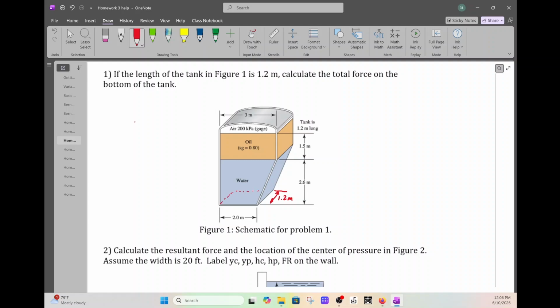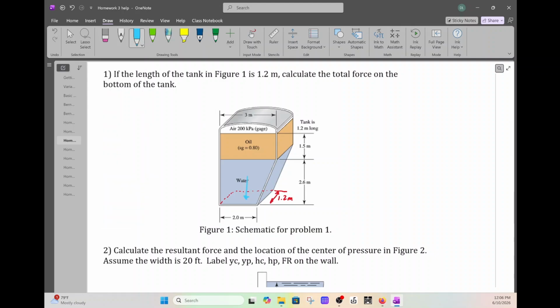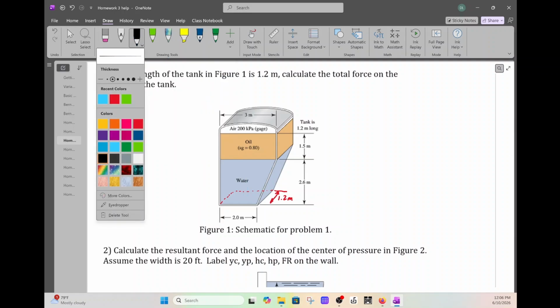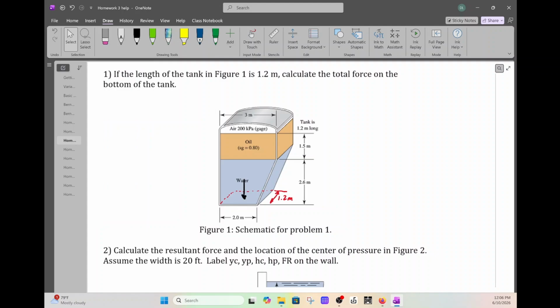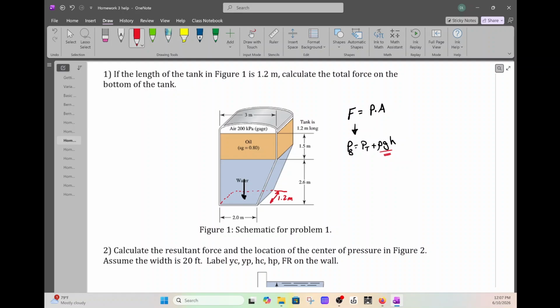So technically, you're looking at that square, and there's a resultant hydrostatic force. I will use a different color. So you got a force like this. Just remember, F equals P times A. You know the area, and the pressure at the bottom is pressure at the top plus rho GH. You're going to have two terms in here, because you got water and you got oil. That should help you with problem 1.